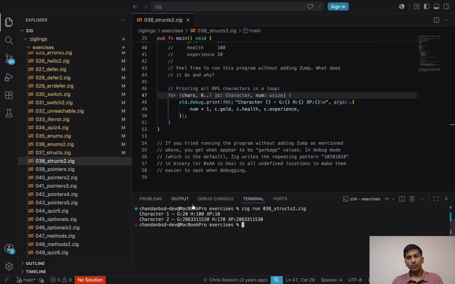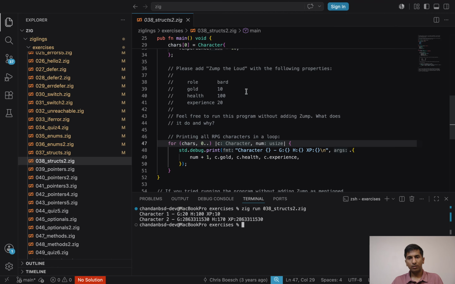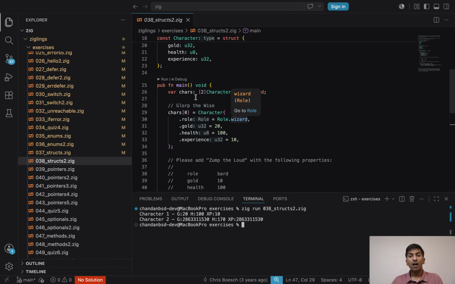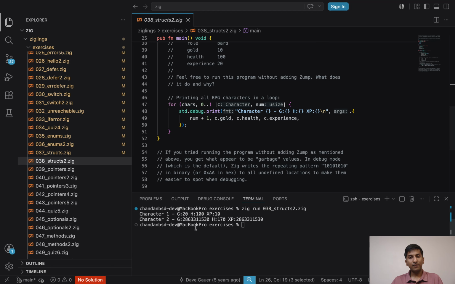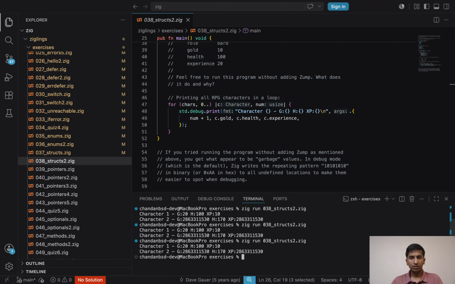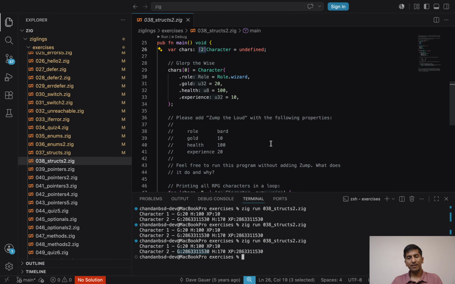Character 1, ooh, wait, I want to know how did character 2 come? I thought we only had one character. Interesting, it's not just printing 1, which makes sense because we have defined allocated memory for 2 possible structs. It is printing values, and like C, it's printing whatever garbage value it has. So in the second run, we'll print a different set of values. Why is it printing this exact value? Where is that being assigned?